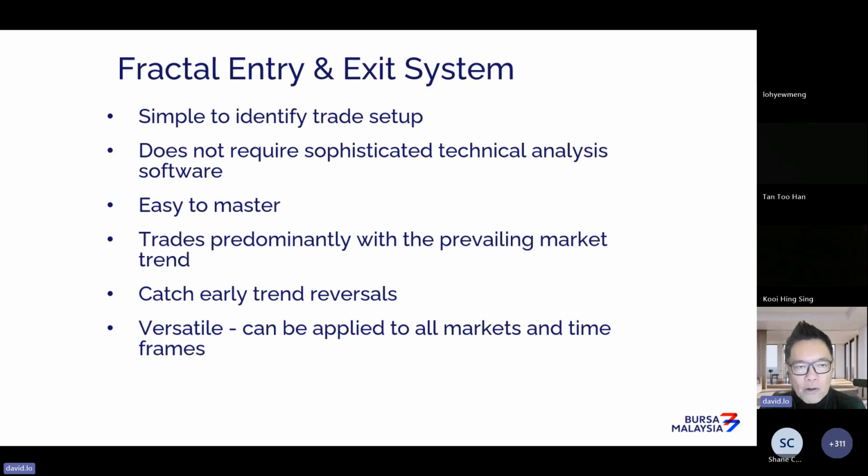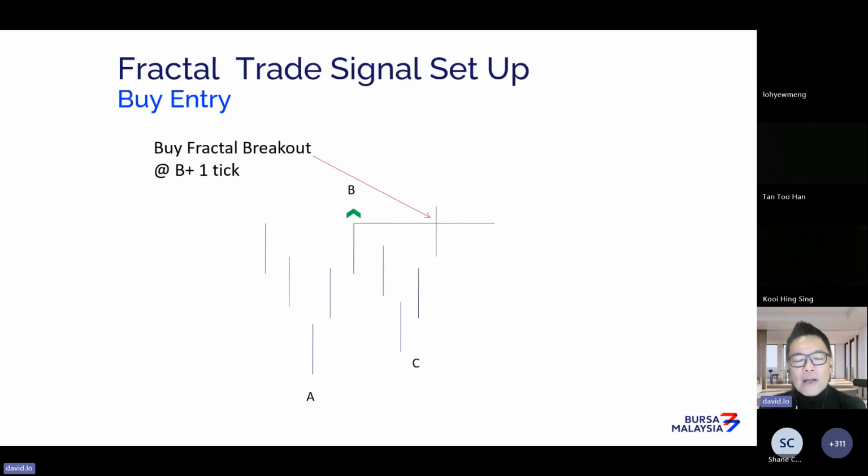It's very simple. You already have the basics just now. So what is the buy entry? How do you look at a buy entry? You look for a bar that has been coming down. It forms a low, goes up and forms a fractal, then comes down. Actually, it needs to come down to form a fractal. So you can see here, 1, 2, 3, 4, 5. This is a perfect fractal. But remember this: this C, this lower part of the fractal, never breaks A.